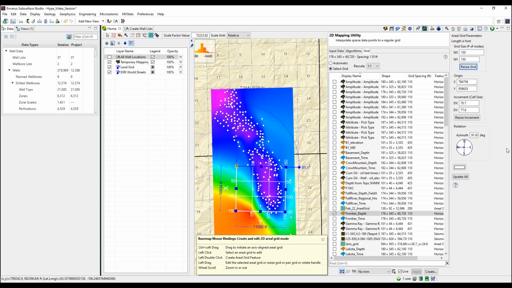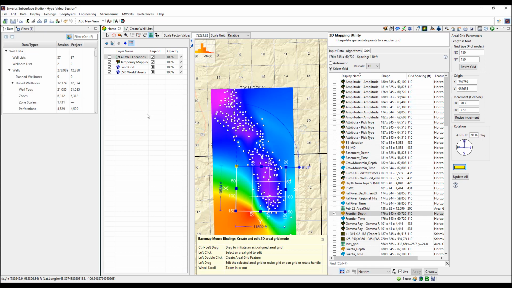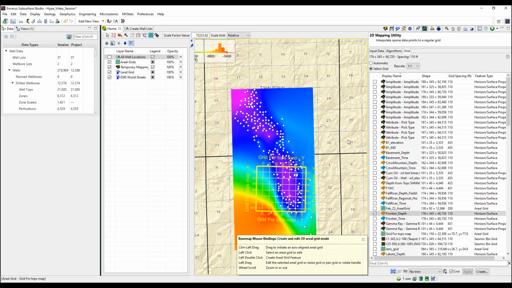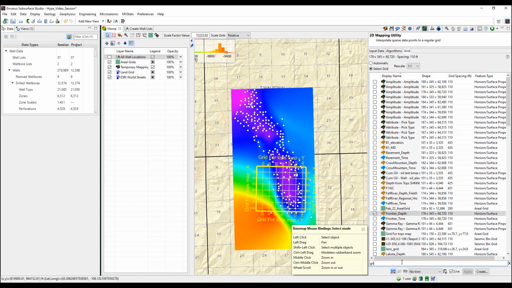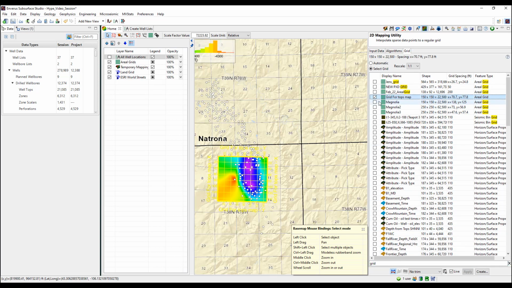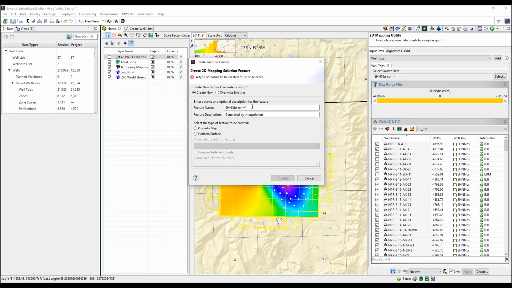Then adjust its position and dimensions via the corresponding Aerial Grid Parameters panel that appears on the right, or by clicking and dragging the grid's control points in the Basemap itself. To save the manual grid, double-click elsewhere on the Basemap to supply a name and click OK. It is now available for selection in the list of predefined grids. Note, the pull-down bar is used to assign a grid resolution. 1 in 10 offers 10 times higher resolution with a defined space, while 10 to 1 is 10 times lower.